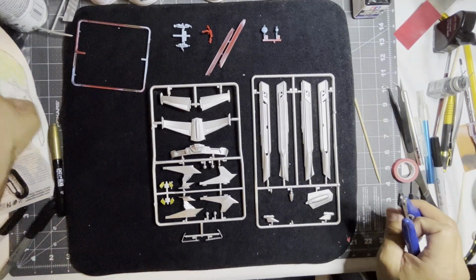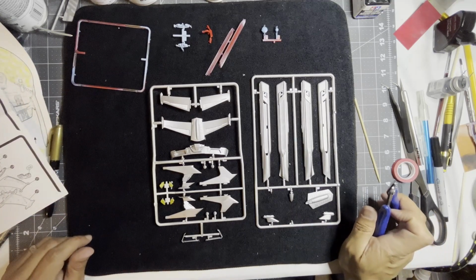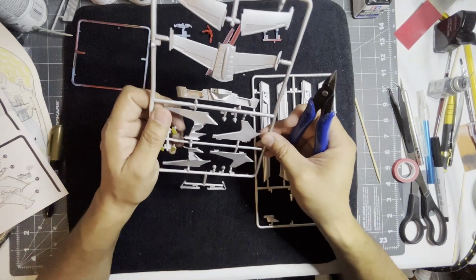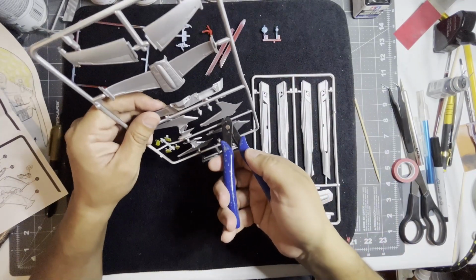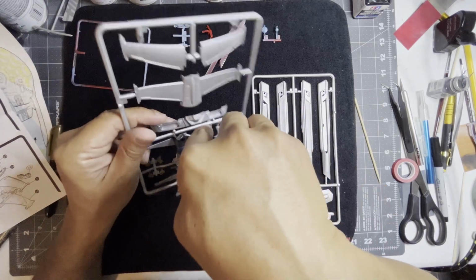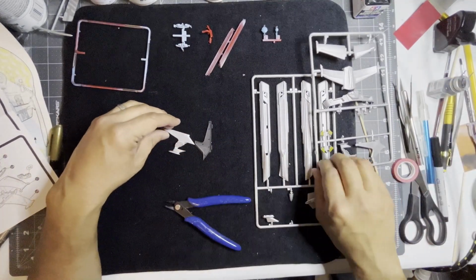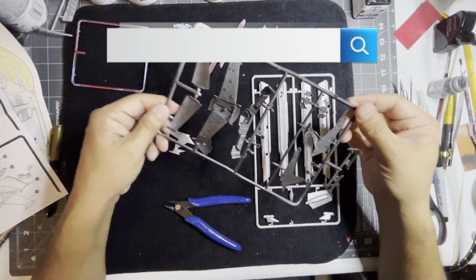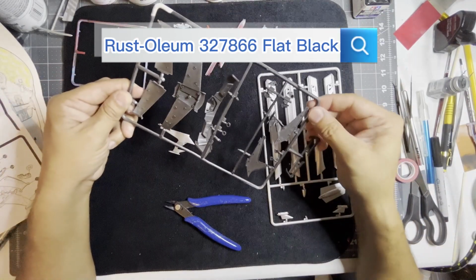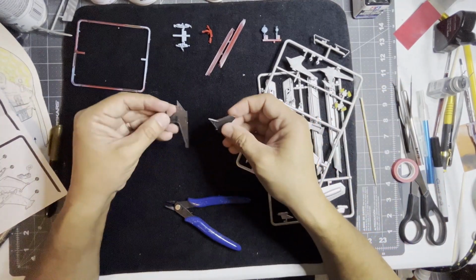And for the next part here, we're going to go ahead and work on, let's see here, these pylons, I think, first. So let's go ahead and take these off. By the way, as you can see, I painted these black on the inside here. That way, when you put this up to light, the light won't shine through. It won't give it a translucent look. It'll look pretty solid. So, cool.